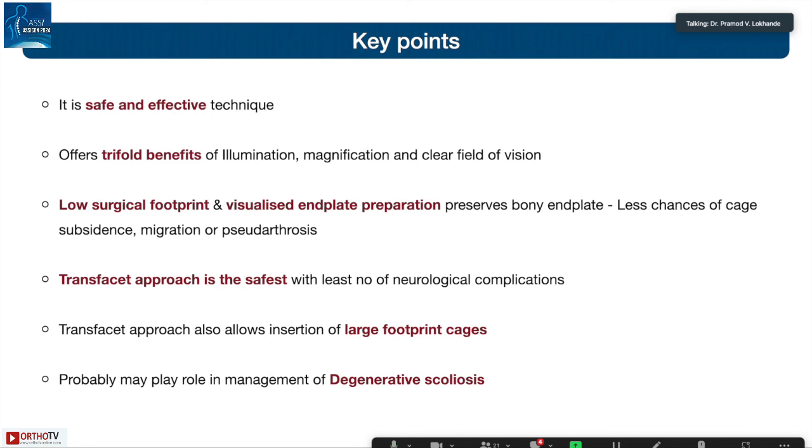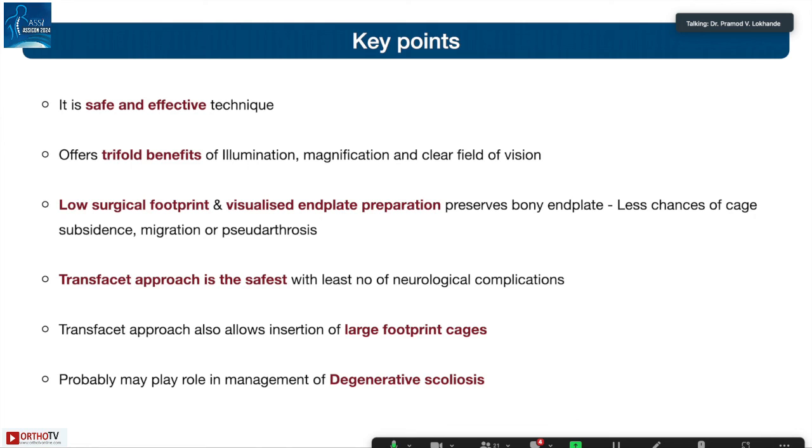So the key point to remember is it is a safe and effective technique. It offers the trifold benefits of illumination, magnification, and a clear field of vision. Low surgical footprint and visualized end-plate preparation is something which hallmarks this particular technique. So there are fewer chances of cage subsidence, migration, and pseudoarthrosis, especially in osteoporotic patients, which is right now the current challenge in modern spine surgery.